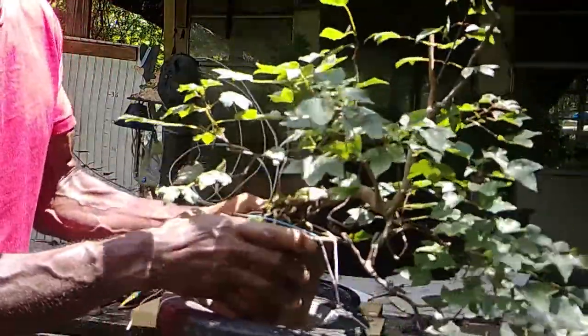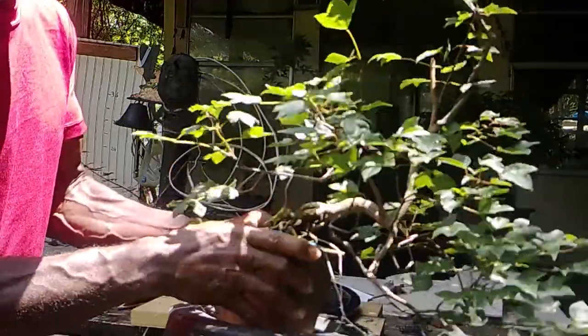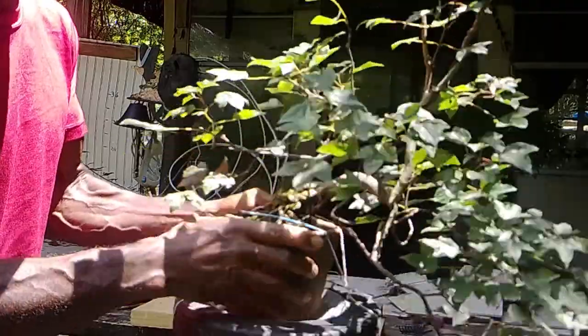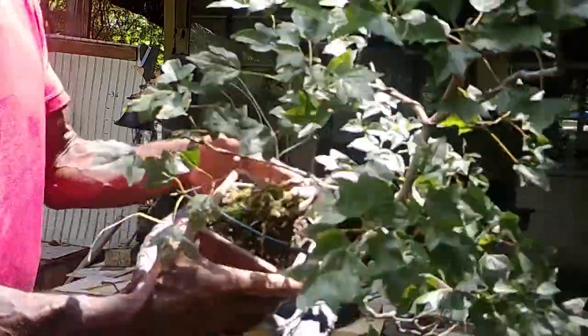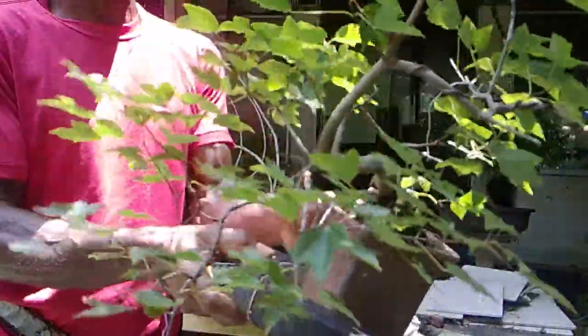And then the juniper I had in here, I put it on a rock, so I had this available. I put this tree into that, and that's nice. Nice shape. It's odd, it's different.